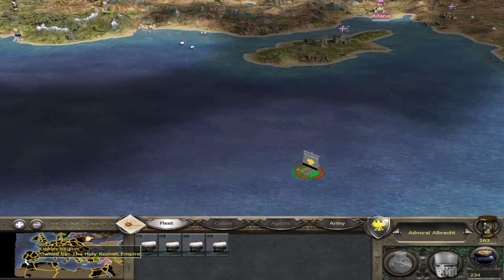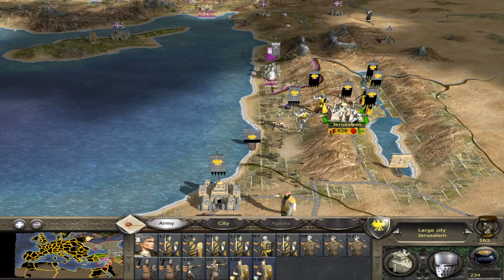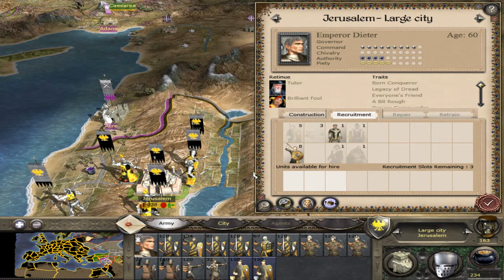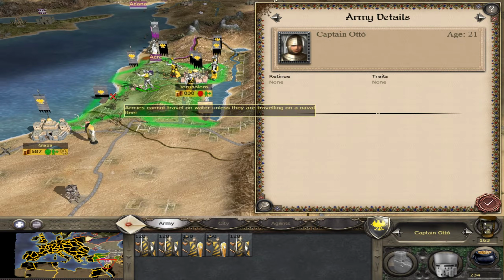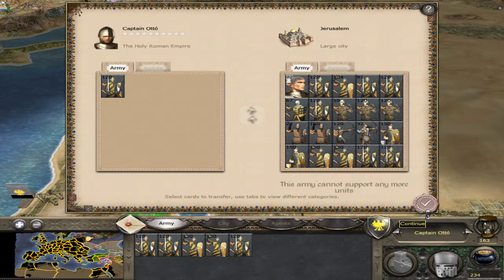So looking at the map, we've got Europe under our control, most of North Africa. I've set up essentially a bit of a defensive perimeter in and around Jerusalem. This is where we're going to hold it, as we're still dealing with the Mongols and the Timurids around.